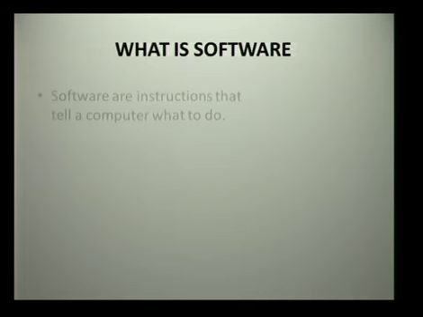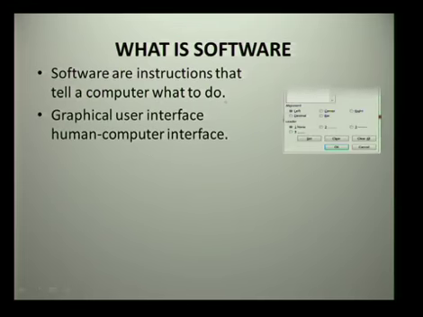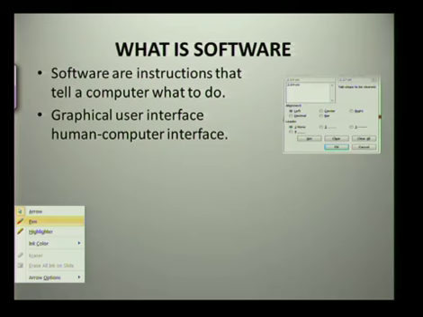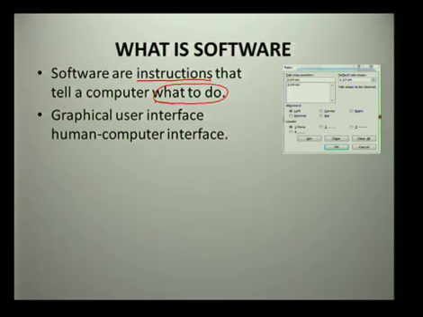What is software? Now, software are instructions that tell your computer what to do. Now, to just highlight what is important there, what to do. Now, what do we mean by what to do? We mean that without the software, your computer would actually not know what to do. So this software will allow your computer to actually do what it is meant to do by following these instructions, which come in the form of a program.